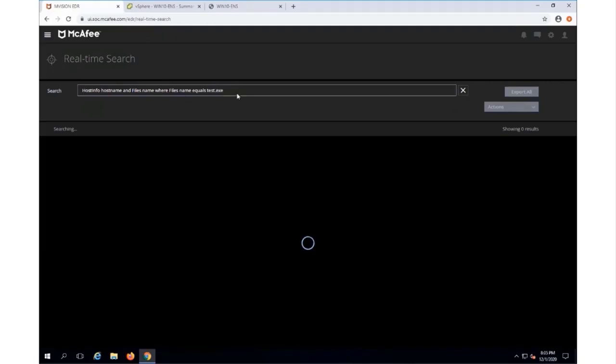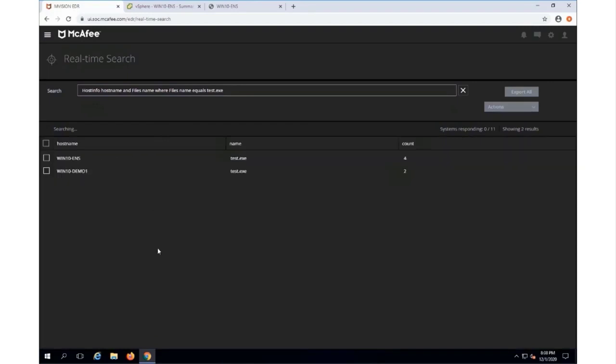If you want to make sure that this returns something, all you need to do is make sure that file hashing is enabled through policy, that the file hashing has completed, and then you can create an empty text file named test.txt and rename it to test.exe, or you can do what I did in this instance and simply create a self-extractable zip archive named test.exe using 7-zip. I'll give this just another minute here to return the results. And here we are.